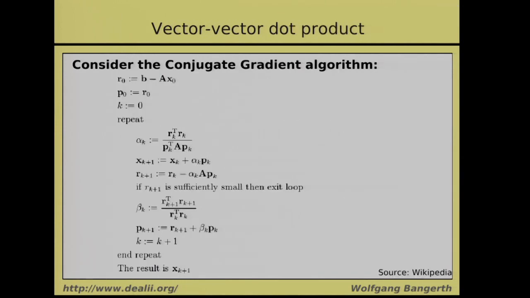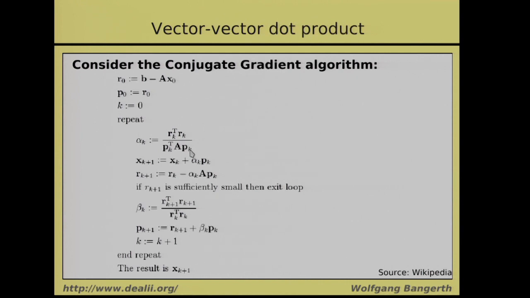Okay, so that was matrix vector product, and I showed you that that is something that we can do efficiently because it only requires point-to-point communication, and we can interleave it with actual computations. Now, let's go back to the fundamental algorithm that we often use for linear systems, namely the conjugate gradient method. So this is a copy of the Wikipedia description of the conjugate gradient method. In particular, here's the main loop, and in every loop we have vectors R and P. We multiply the matrix A by this vector P. We form this ratio, and so on and so forth.